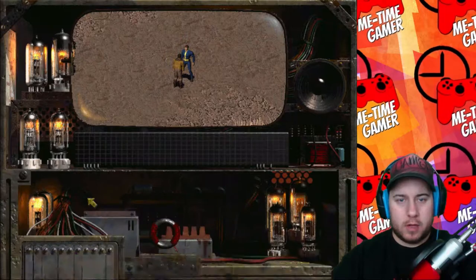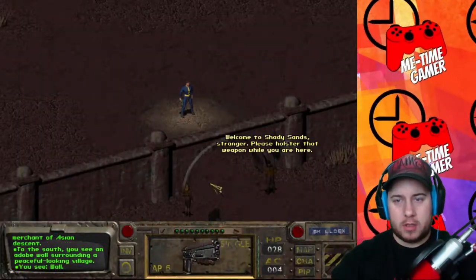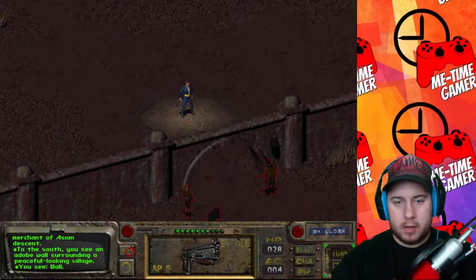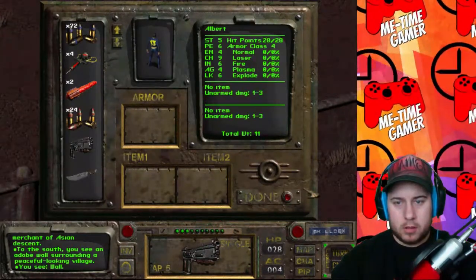Let's go. All right. Welcome to Shady Sands, stranger. Please holster your weapon while you're in here. No, let's not do that. Holster, is that holstering? Done.